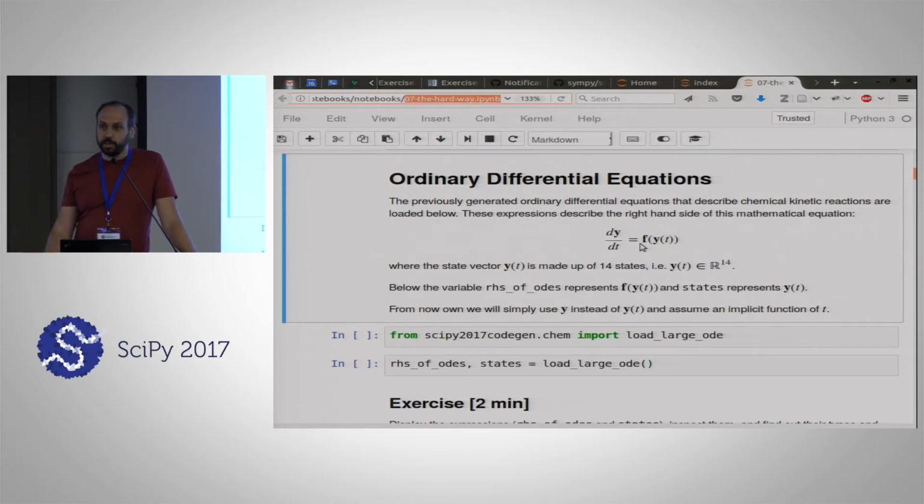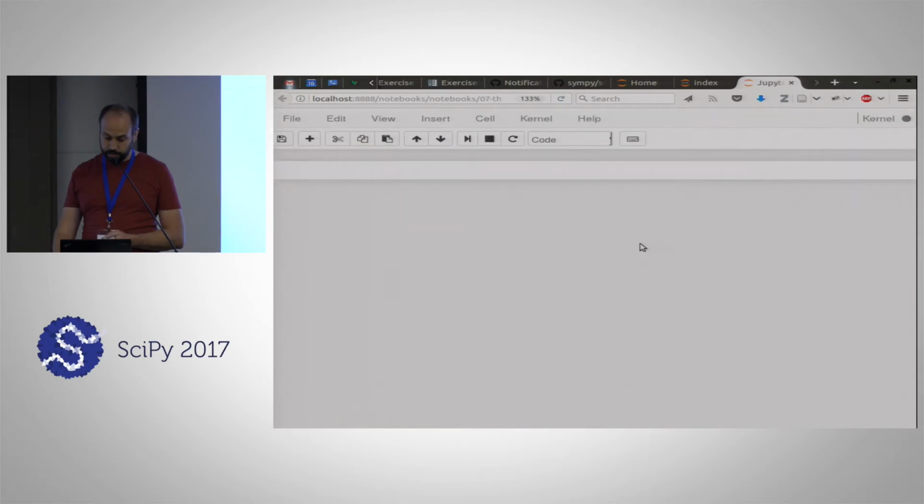And you might find this in research about nuclear reactors and such. I don't know a bunch of details about that, so I'm not going to talk about that, but if you want to ask, we'll get Björn to answer more detailed questions. But the gist of it is that we still have a set of ordinary differential equations. In our case now, we're going to have 14 states.